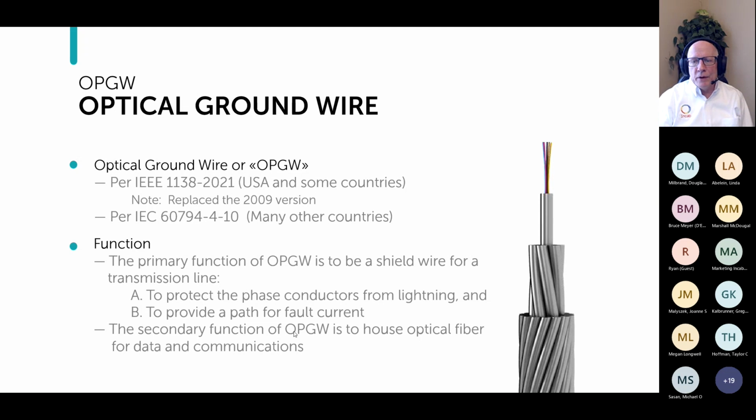OPGW added a secondary function in the form of optical fibers for data and communication. And like a lot of things in life, it started off as a secondary function, but today the secondary function is probably just as important, maybe even more important in some cases than the original primary function. That's just how things work in life sometimes.